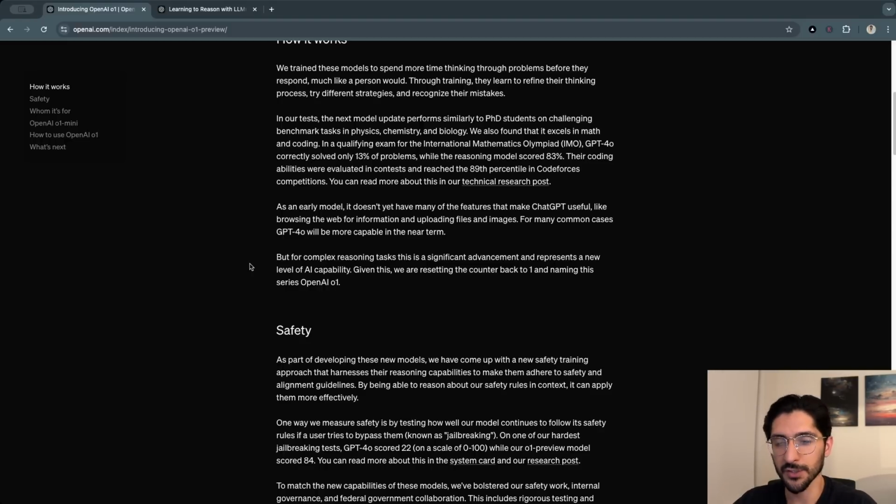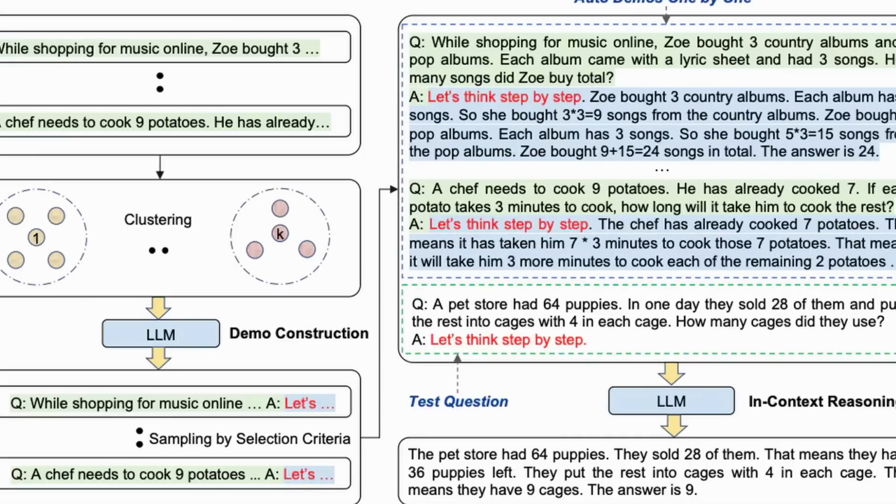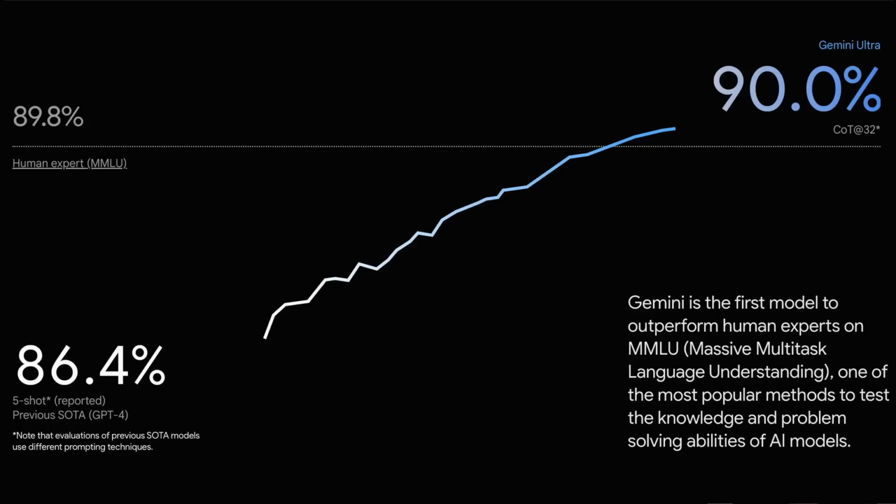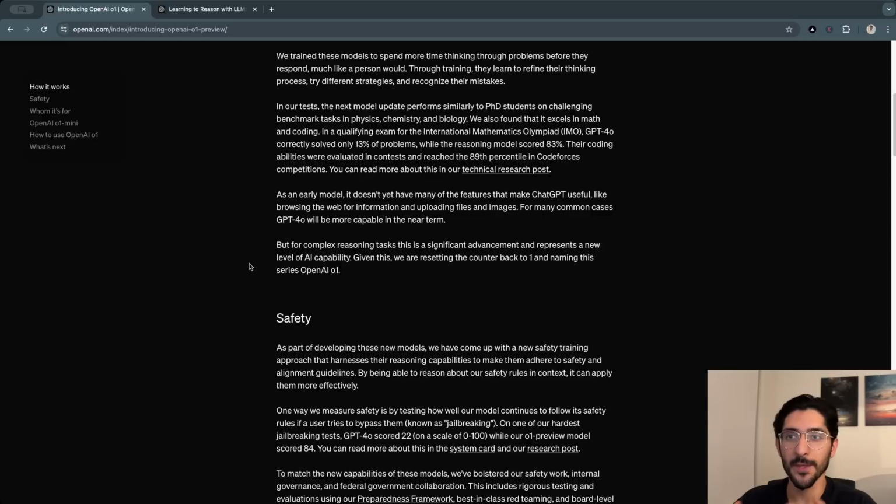Now, previously, chain of thought was essentially a way for the models to think, and you could do that by prompting them. You could actually do that with any model. You can say, before you answer, think step by step. And this technique was used a lot by different companies to make the models smarter. A lot of the time, whether it was Anthropic or Google, the models performed significantly better on the tests they took when they had to reiterate what the problem was, what the context of the question was, and they actually found that they scored better.